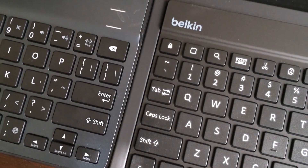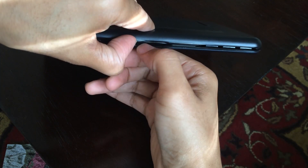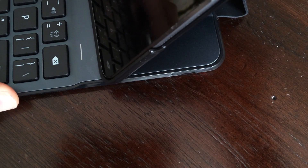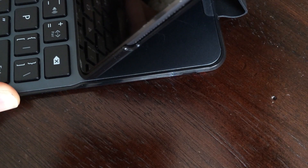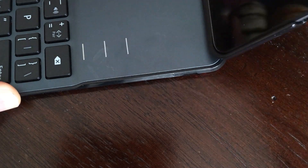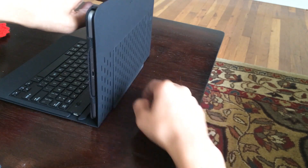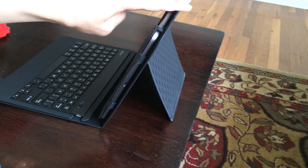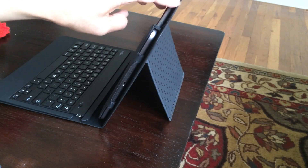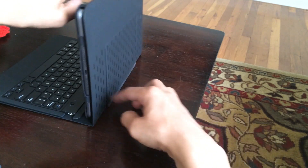The main thing that really separates these two devices are the magnets. On the ultimate keyboard case, magnets are very liberally used — you have the snap-to-close magnets and the magnets for the different viewing angles, and that's really nice to have. You don't have to worry about the device just flapping open, as with the slim style keyboard case, because it doesn't have those magnets — it kind of just flaps open and doesn't securely close. But you do have usable viewing angles using the little flap on the back of the slim style case. It's fairly solid and has a rubber friction grip on the bottom of the flap, though it's not as precise as the ultimate keyboard case.